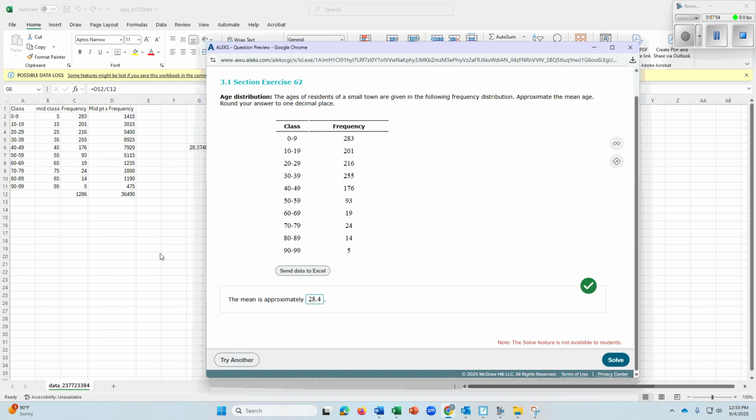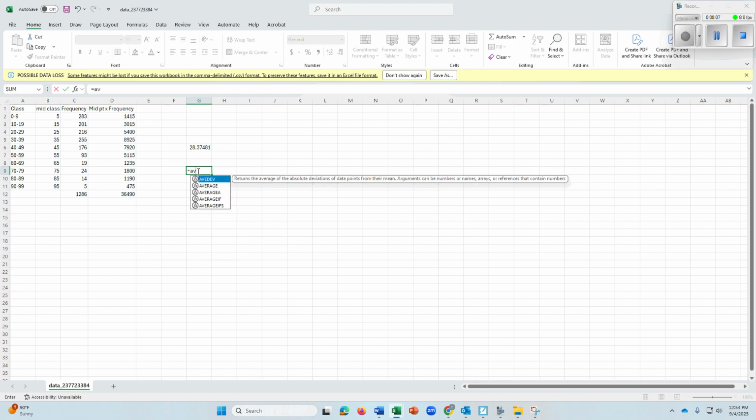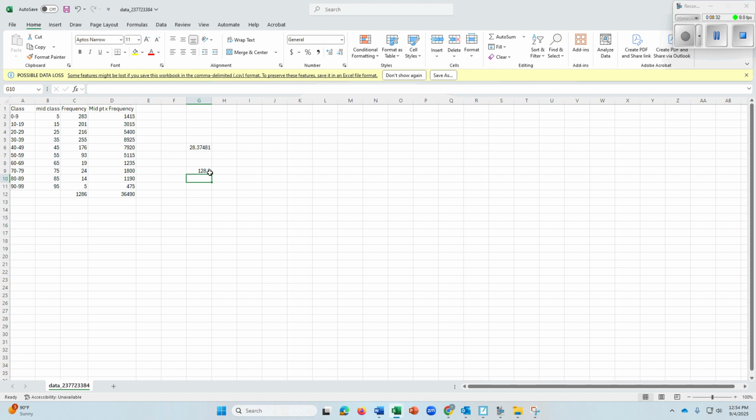So everything's good. Okay, a couple other things I'll review with you real quick are the mean and the median. If you want to figure out the mean, you type equals, and you're actually going to type average. Start typing average, and once it pops up, I just double click on it, and pick whatever group you want to find the average of. Let's say we want to find the average of just this set of numbers right here. It's just whatever. If you were to add these up and divide by how many entries there are, you would get 128.6.